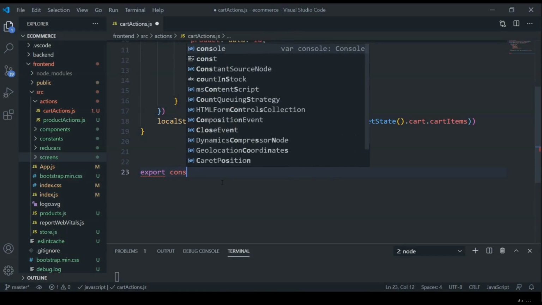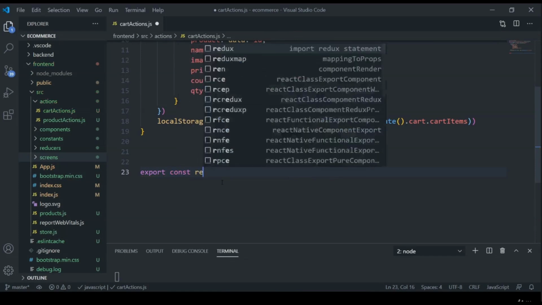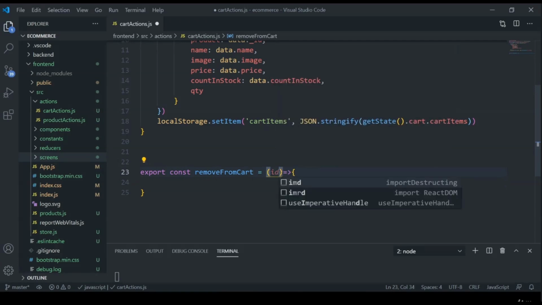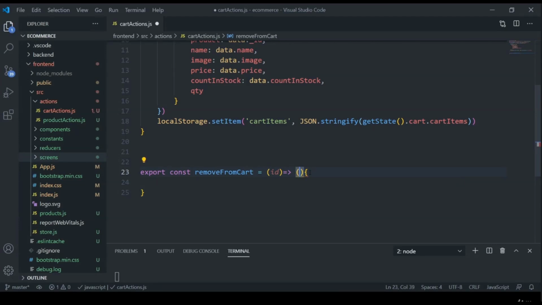And this is going to be called remove from cart and we are going to make this an arrow function. And in our arrow function, as we close it out, we just want to pass in an id and then we also want to create a function within a function. So we will pass in two more parameters.